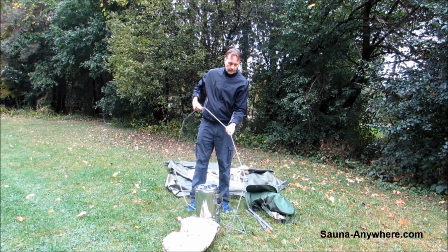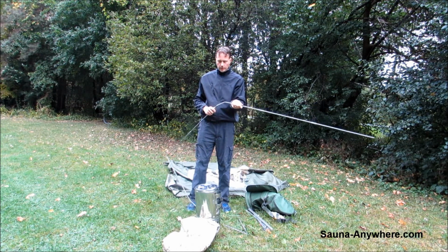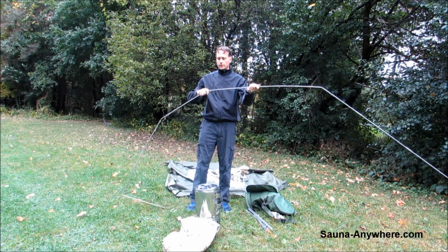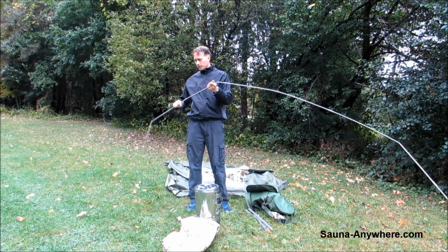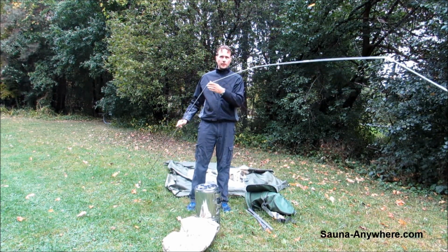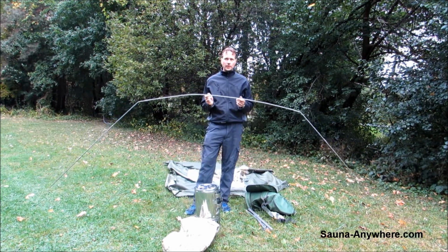And now speaking of poles, let's take our poles and put them together here, and you'll notice similar to the fiberglass poles that come with other tents, these have the tension cables in between to keep them together, but other than that, they're actually quite different. They're made out of aluminum alloy, and the reason why is because these are used in saunas. They're meant to be superheated. They're not going to give off any kind of toxic fumes, and on top of that, they won't break when there are differences in temperatures and stuff like that.